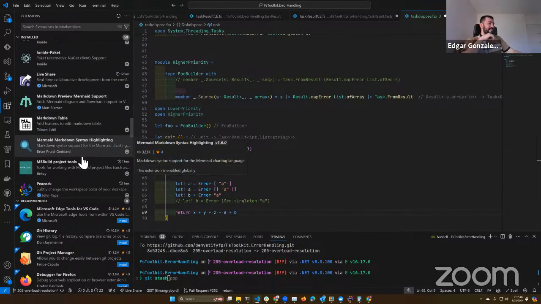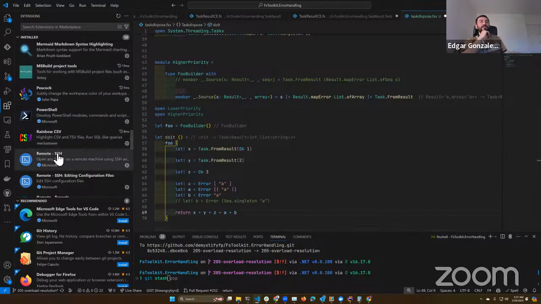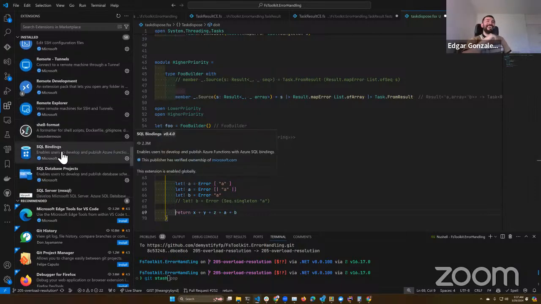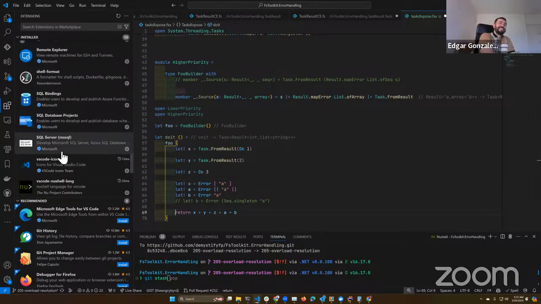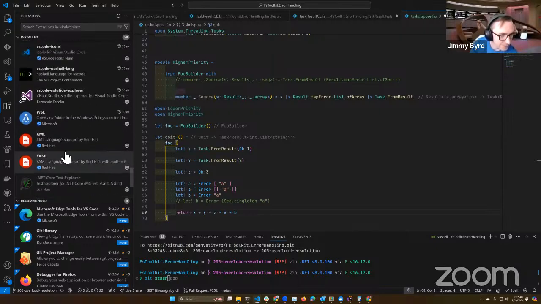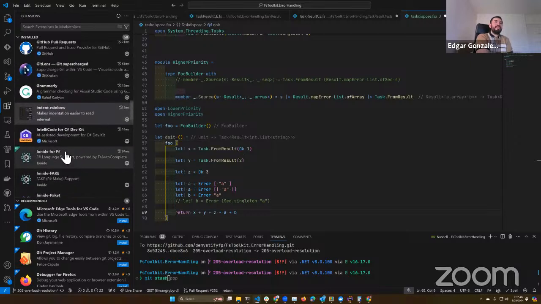Oh, he's asking about the extension. I was looking for the overload and overload resolution extension. I see. Yeah, I don't know exactly which extension this is. I think it's something called indents, smart indents or something like that.